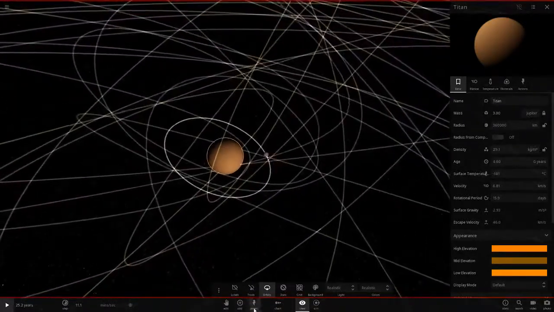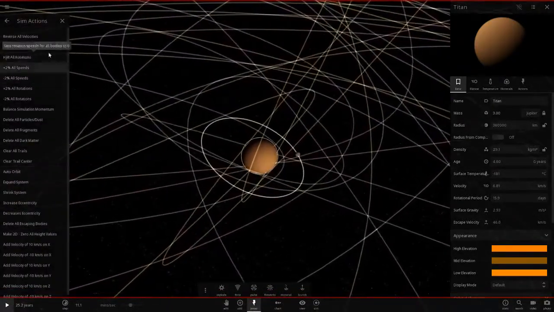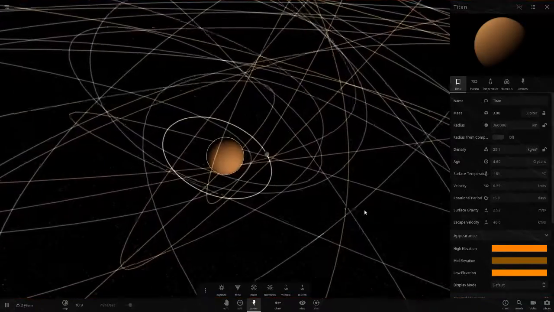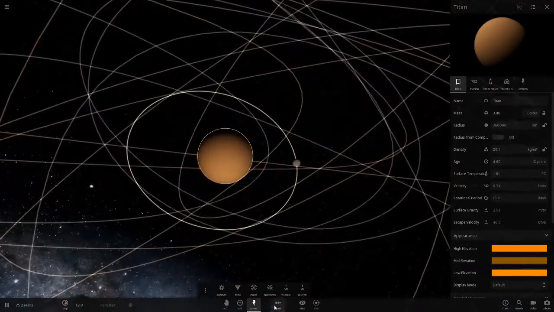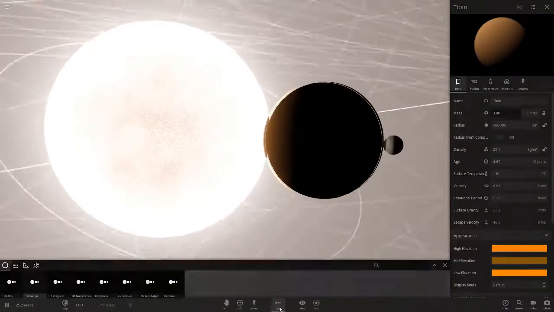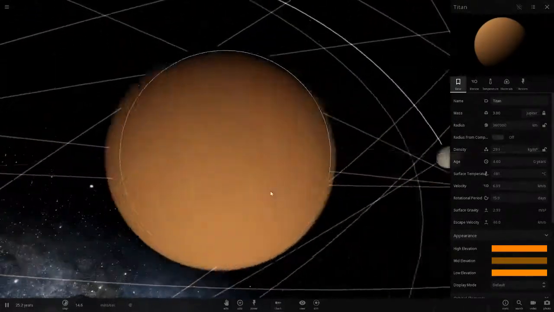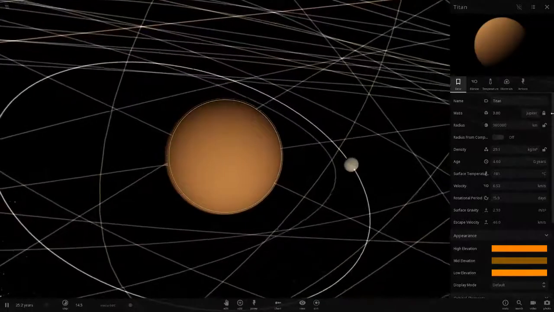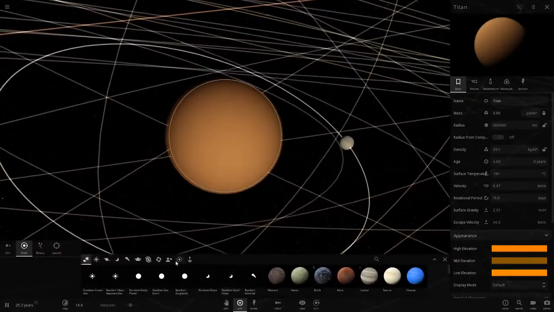Okay, so we'll make them all auto orbit again. So like that. Now hit play. Oh god, that thing is huge. Like, look at the size of this compared to the Sun. That is pretty big. That's like almost as large as the largest planet. I'm surprised it hasn't turned into a gas giant yet, because usually once you get to a certain size, it goes to a gas giant.